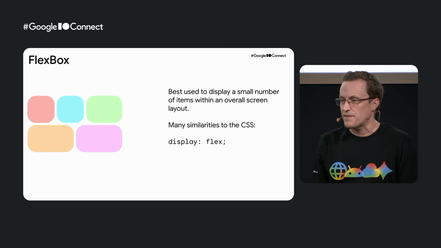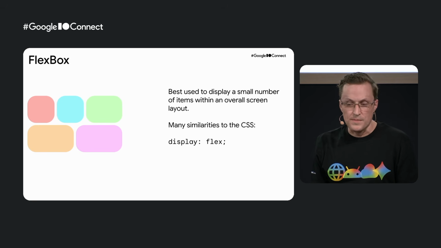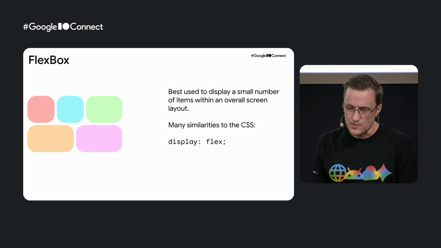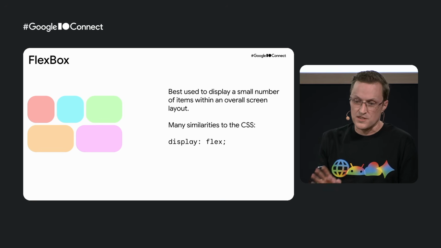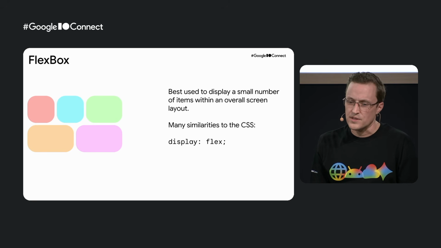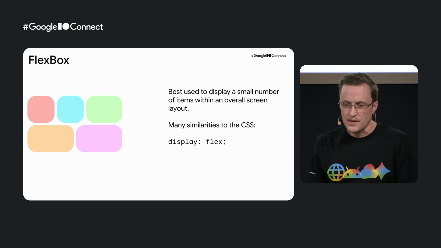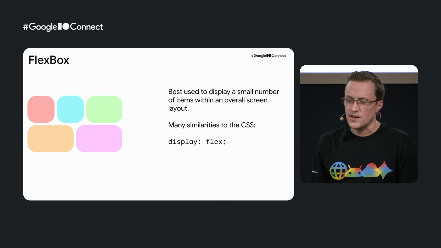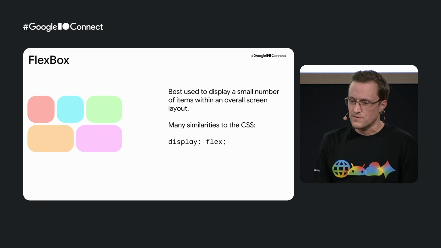All right, now let's take a look at FlexBox. If you're also a web developer, or if you're familiar with CSS, you'll be right at home with this. It even shares the same name as the CSS counterpart. FlexBox is great for a small number of items within a bigger layout. For the overall layout, you should be trying to use that grid layout that I was showing you earlier. And for a large number of items in a larger data set, try using the lazy loading grids that we're very familiar with.